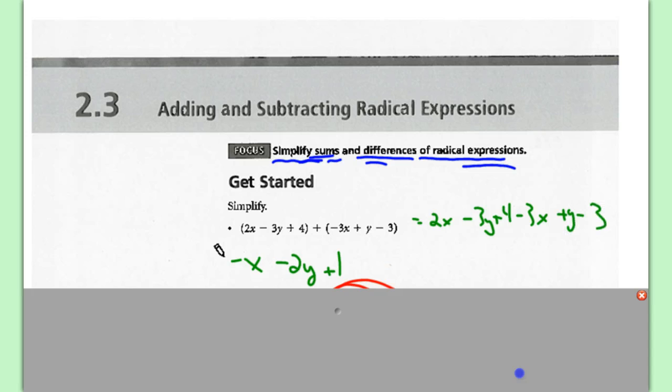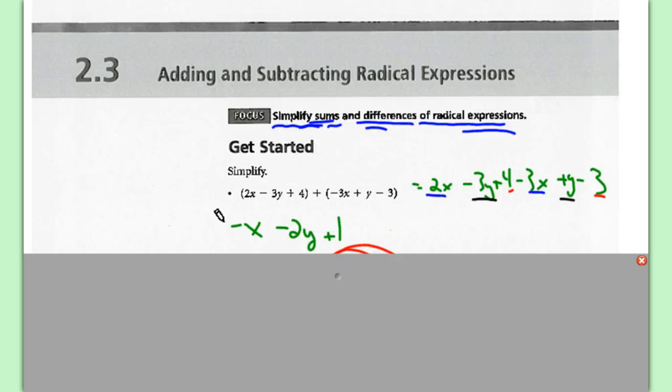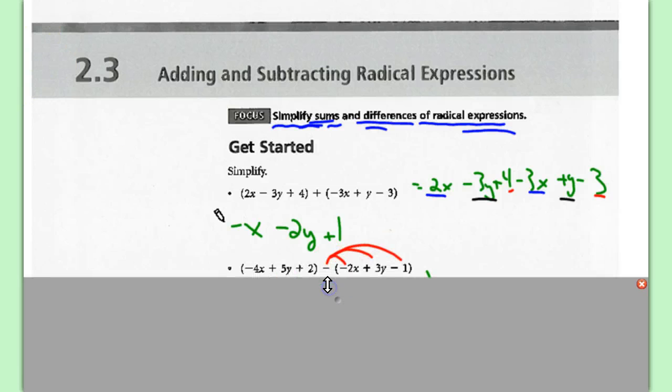The brackets aren't really necessary. And if we collect our x's and our y's and our numerical coefficients, we end up with minus x, minus 2y, and minus 1. All right, so we need to be aware of what we learned in Math 10, collecting like terms. Remember those words? Well, what about the next one? Ooh, the next one's a little bit trickier because we have that negative there.